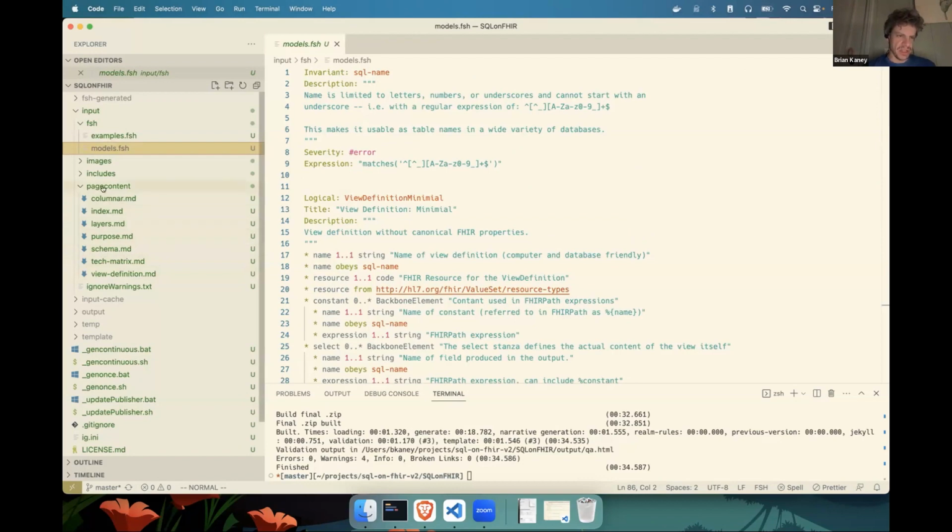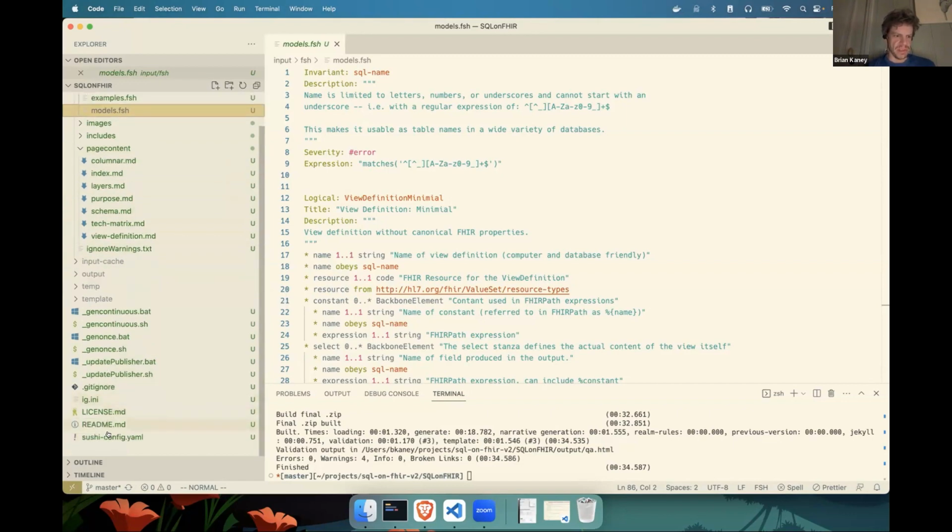I talked to Josh on Zulip, and he was of the opinion that we wouldn't need a new repo. We could use the existing SQL on FHIR v2 repo if we wanted to get it hooked up with the HL7 tooling to create a community ballot that would automatically build the IG using their existing build mechanisms.